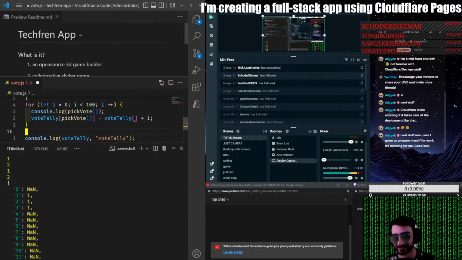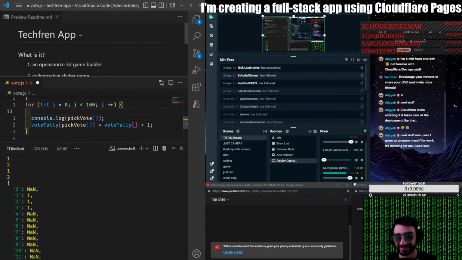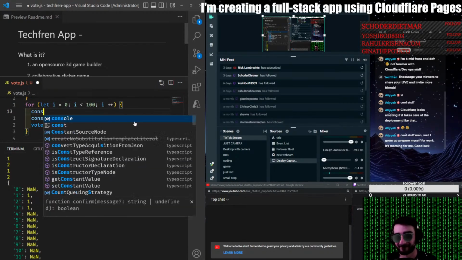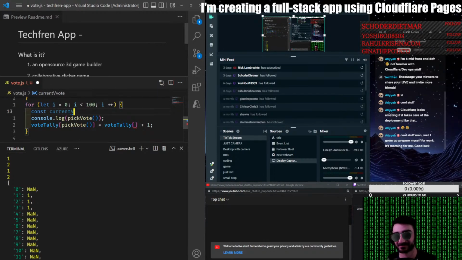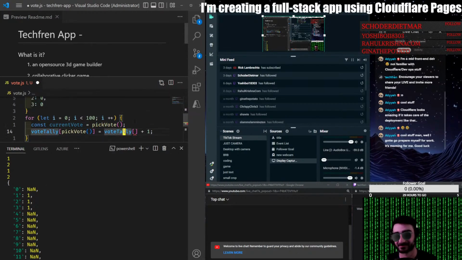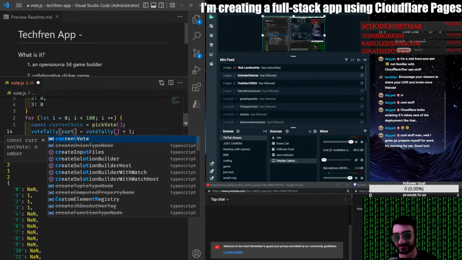And then we should probably only run it once, otherwise it's going to be different. Current vote equals pick vote. And then current vote.